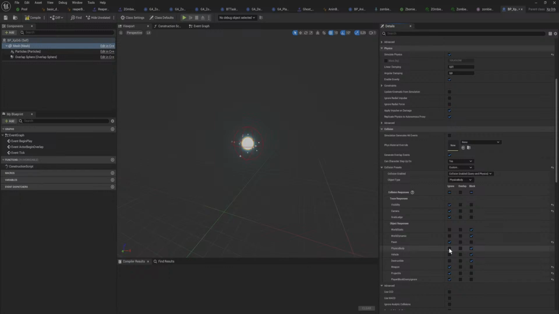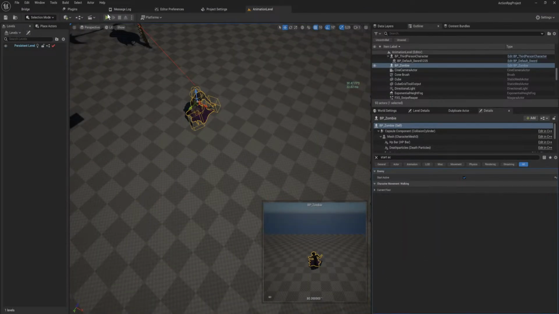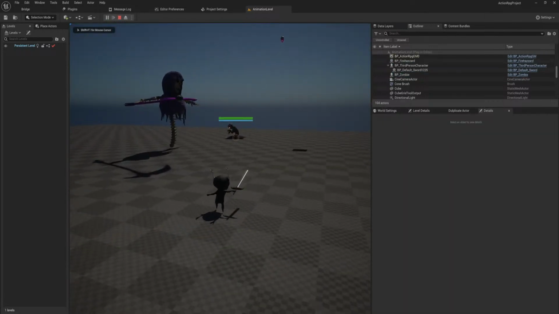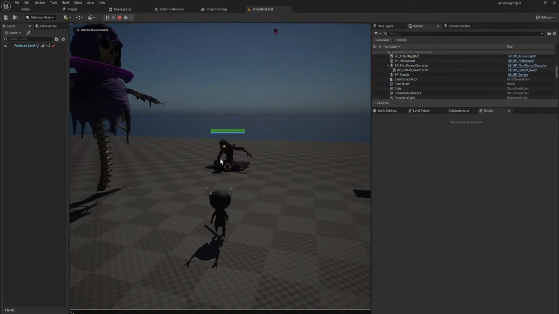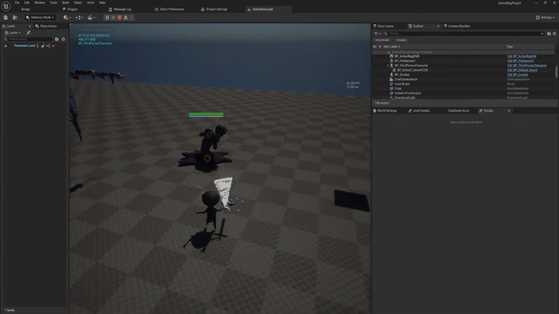Maybe even physics bodies. I don't know about that, but destructible I don't care about. So yeah, it should probably ignore all those. The player itself is going to trigger this overlap anyway, so it's never going to collide with that. But I think the issue might be that it's spawning within itself, or within an existing collision, and Unreal's kind of going to freak out about that. So let's see if this maybe solves that.